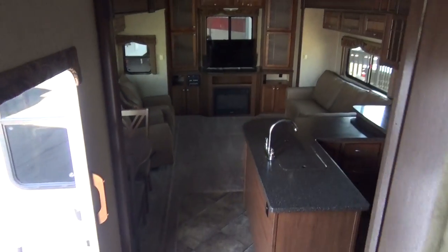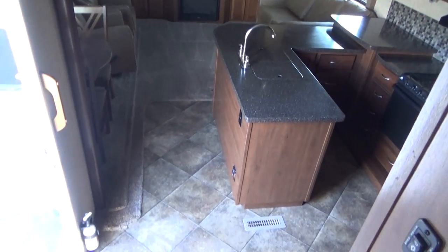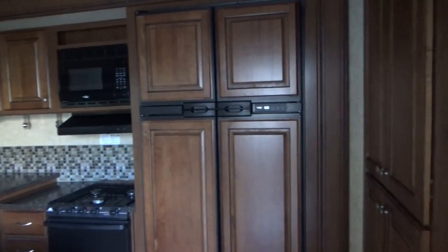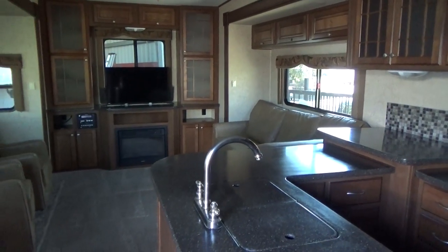Check this out — stackable washer and dryer. Awesome trailer. There's an outside floor-to-ceiling window. Very, very nice. When you're going on vacation you can live in it, or use it long-term as a snowbird — whatever you're going to do. The refrigerator is large enough, and you've got all the comforts of home: ceiling fan, two air conditioners, fireplace. What more could you ask for?